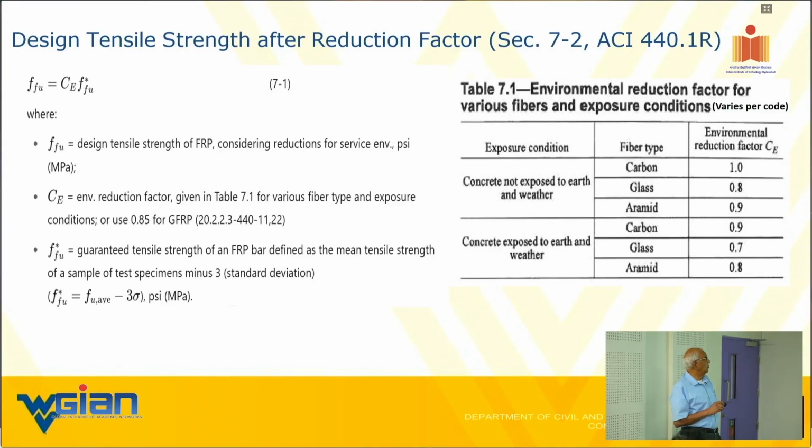Whereas, what is that? Megapascal. Look at CE, the correction factor, multiplied by F star FU. What is F star FU? It is the average value. So, really, by the time you come here, it is a 25% reduction in that range. Then when you go from here to here, another 20, 25. So really, my message is, when you run the design, you are operating around 40 to 50% of its average value.